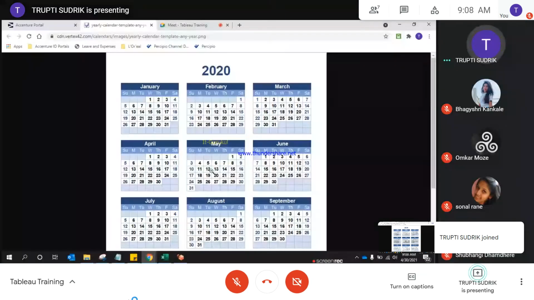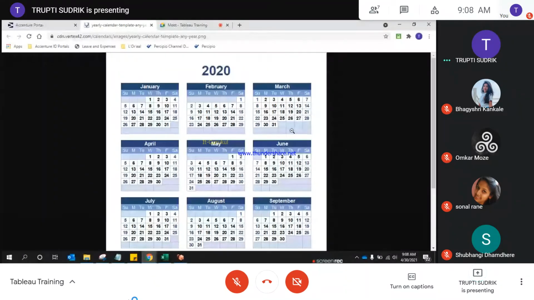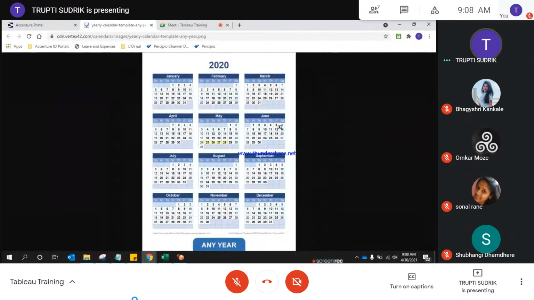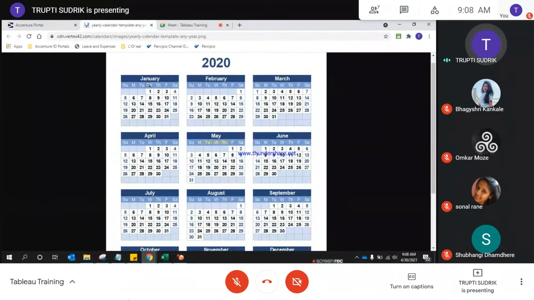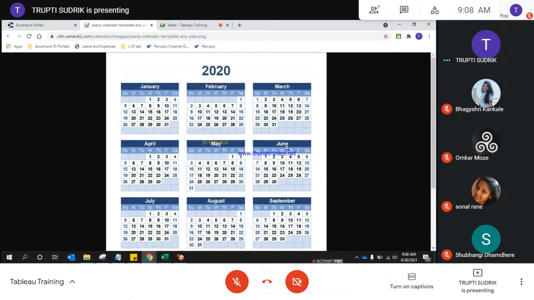You can get it easily. See, this is my calendar. It is of 2020 right now. January, February, March, all months are there. So suppose I am here. 15th of June is my today's date.